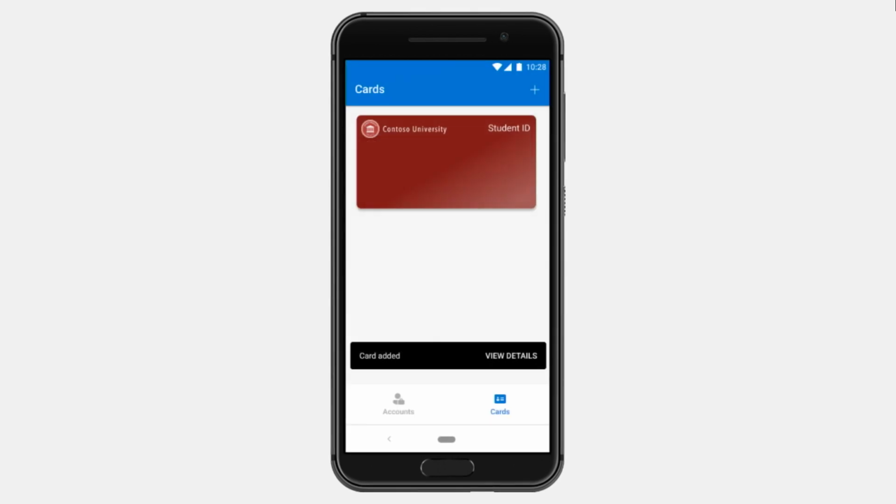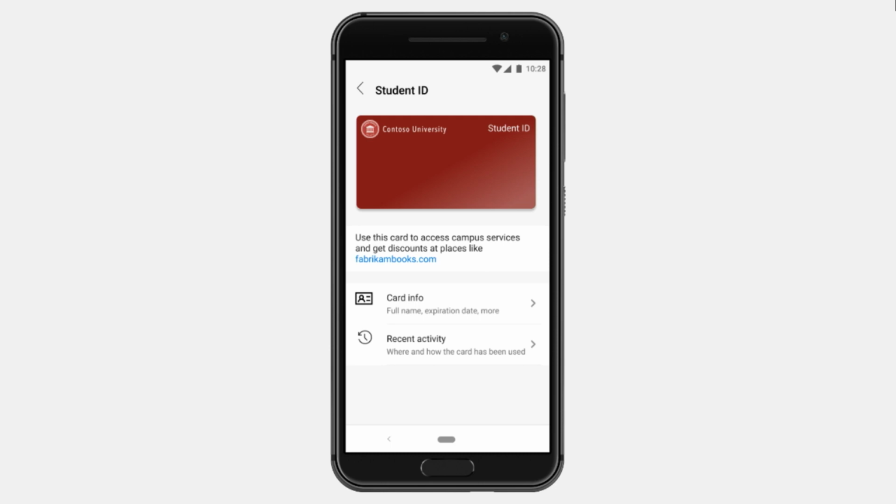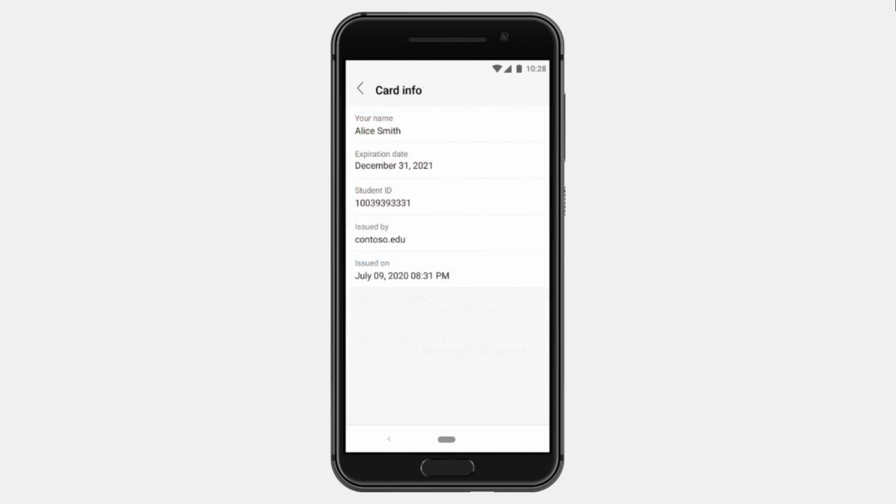Upon securing such a card in her wallet, she can now look at some of the details, such as where she can use it, what is the metadata that was signed and attested to by the university. You can notice some of these dates are fictitious in here for the purposes of demo. But the university gets to sign it and provide cryptographic evidence of these being genuine. The user, in this case Alice, also ends up with a receipt that says, here's a timestamp of when this credential was issued. And this is something that nobody can take away from her because it is locally under her control.